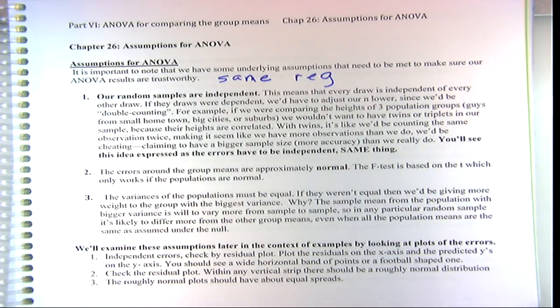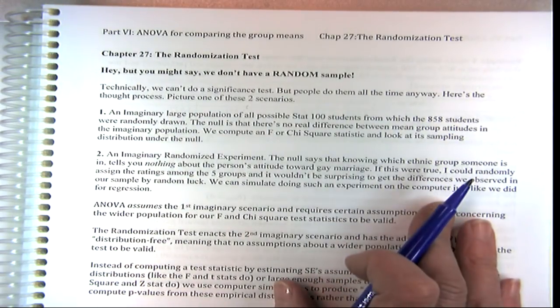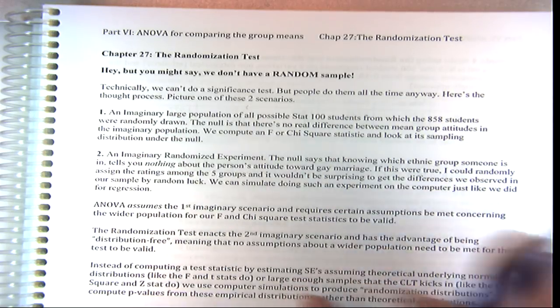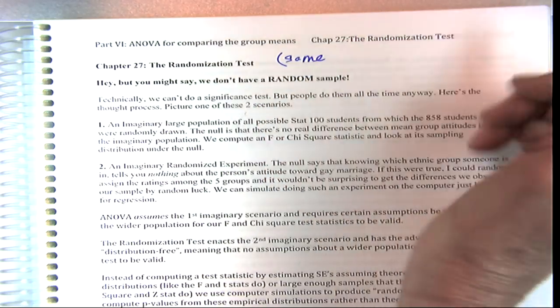we can look at one way to deal with that, and this is the randomization test, which we've already done. It doesn't depend on our data coming from any kind of known distribution, because we're going to enact randomization. So this is basically the same as in chapter 22, but let's go over it in this context.